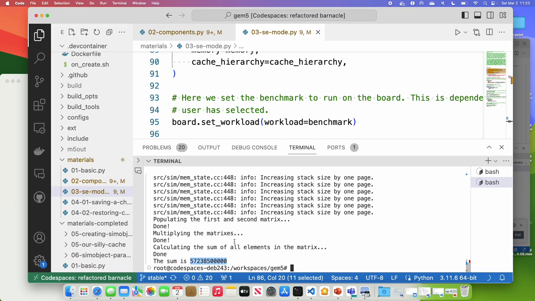I feel like I went over that very fast. There weren't that many questions. So before I move on to too many other tricks, does everyone understand SE mode? Because I will go over the pitfalls, but does everyone understand conceptually how it works? Okay. It took me a while when I started to really understand SE mode.